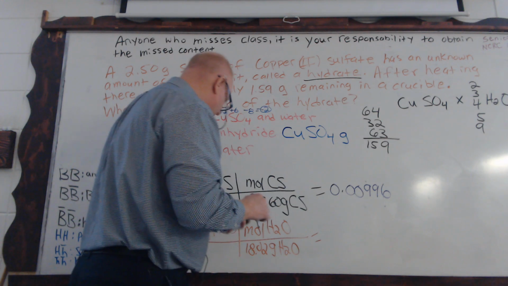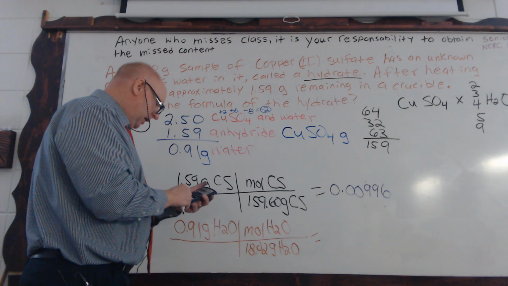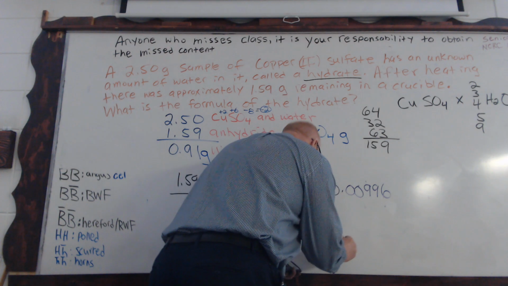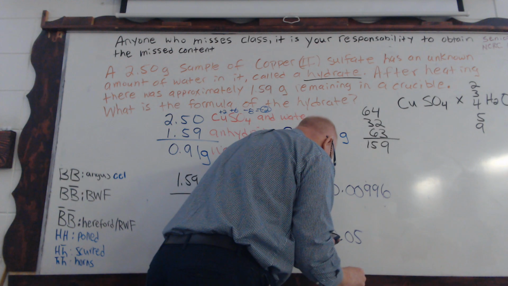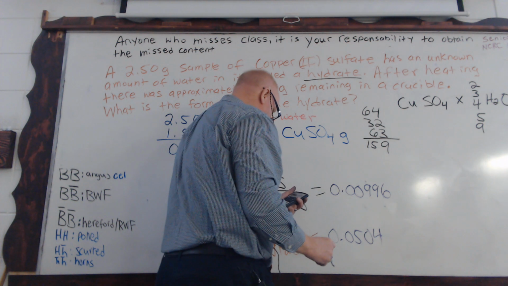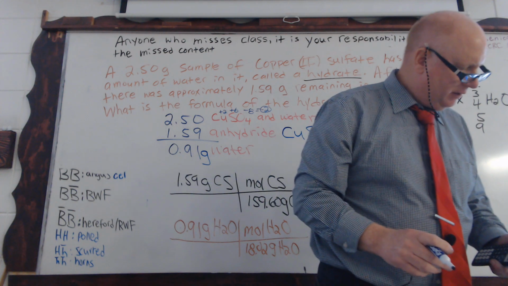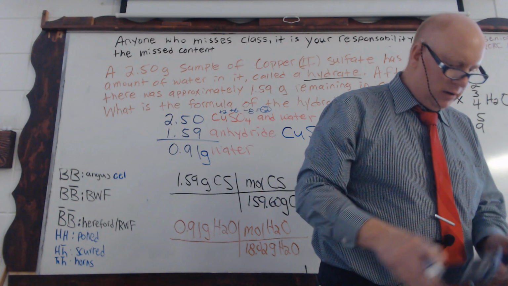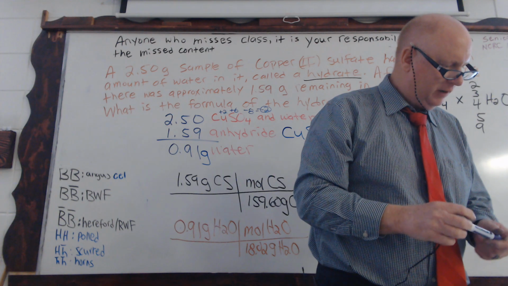Then when we do the water, okay, 0.91 divided by 18.02, that gives you 0.0504, okay? And then because there's a 0 in here, I think we can just utilize that number. I think that would be just fine. Okay? Can you times the smallest number by the? No, but you're close.